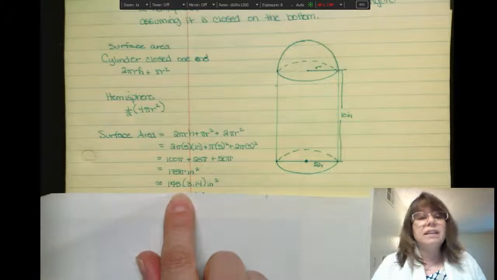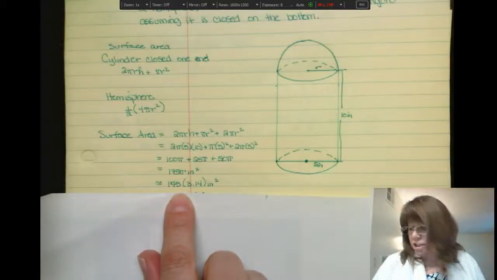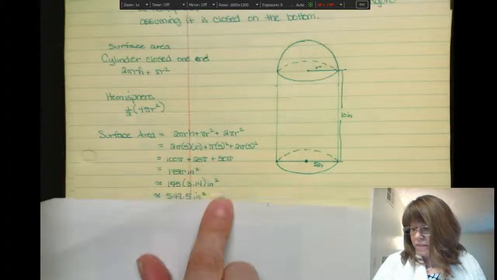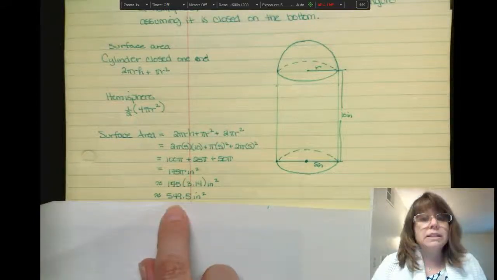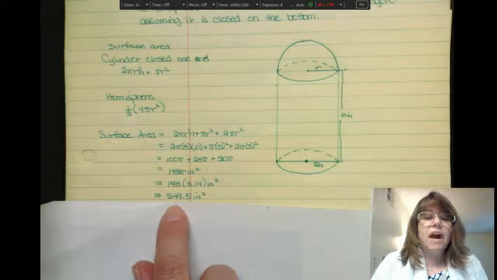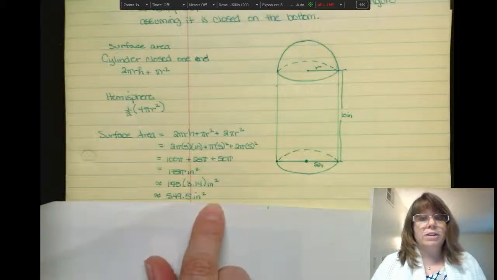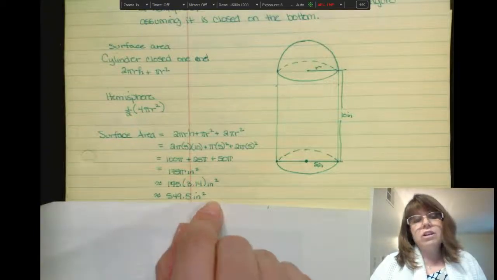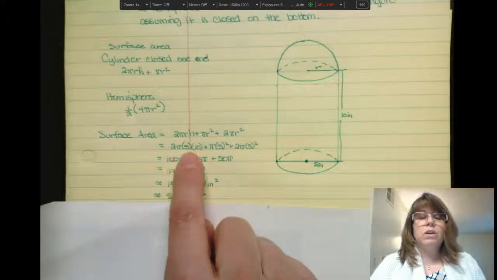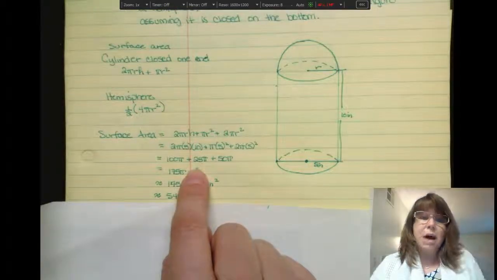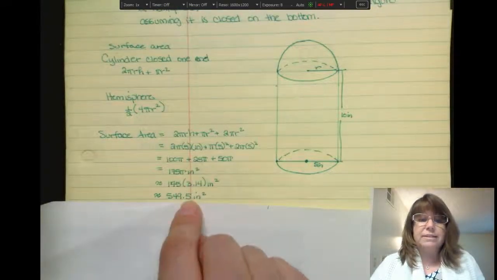So the final end, I'm going to do that multiplication. 175 times 3.14 inches squared gives me approximately, very close, 549.5 inches squared. Now, I could have multiplied each step by 3.14, but then my numbers would be very complex versus just treating pi as a variable until the very end.